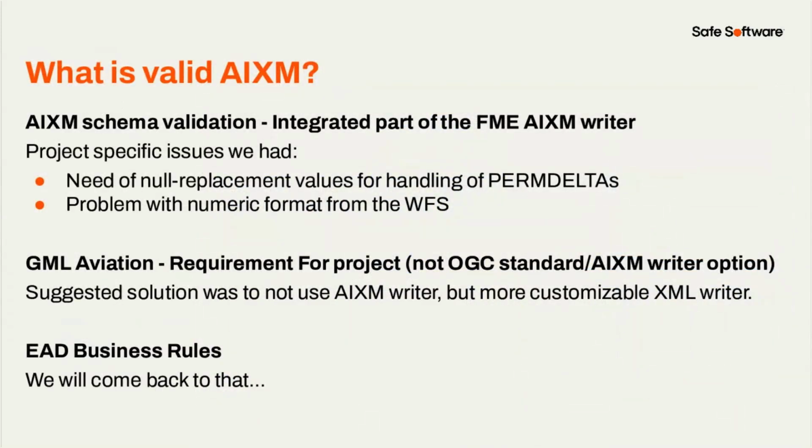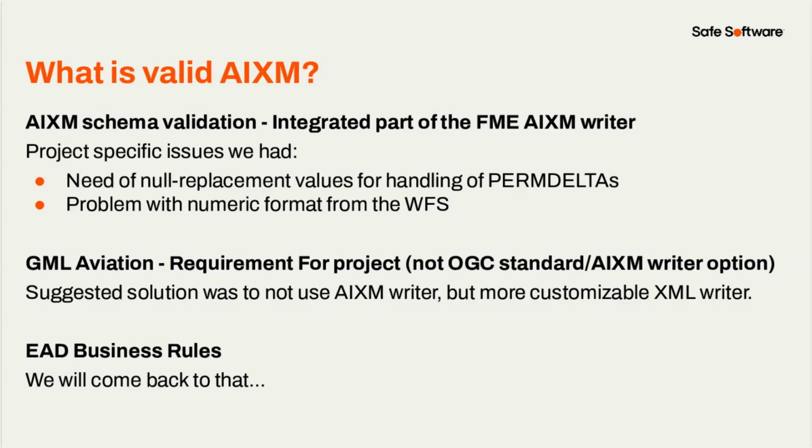Okay, so I mentioned validating data. What is a valid AIXM? Well, the first thing we know is that it is important that we do the schema validation of the AIXM. That is an integrated part in the FME AIXM writer. AIXM has an XSD schema that you can check the write against. You can tell the writer to either validate the output or just ignore. And of course, it's important for Swedavia that they are valid.